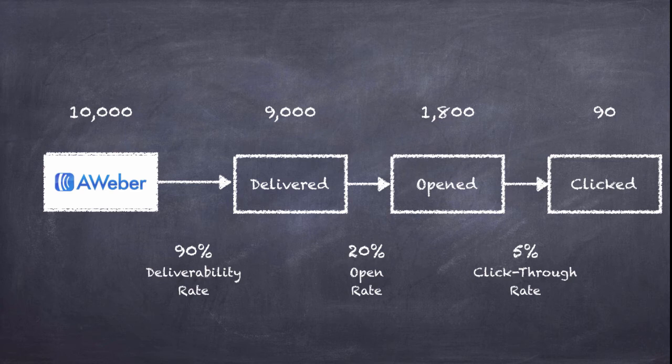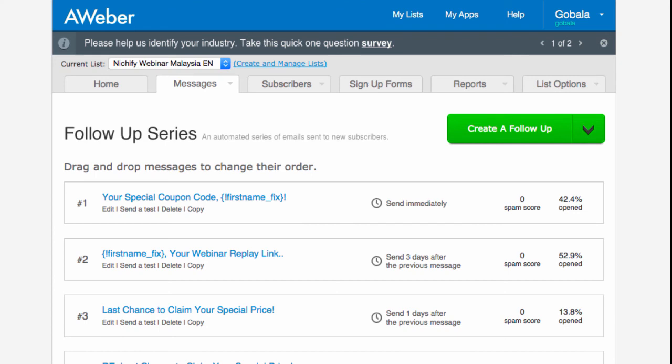As long as you understand these stages, you'll know email marketing works. Even if 10,000 subscribers results in only 90 clicks, those 90 clicks are essentially free. If you were paying Google AdWords 50 cents per click or running Facebook ads, those clicks would cost real money. These email clicks are actually higher quality than paid ad clicks because these are your subscribers — they see your name in their inbox, they're comfortable with you. Even if they don't click this email, they may open the next one. This is called a warm market.